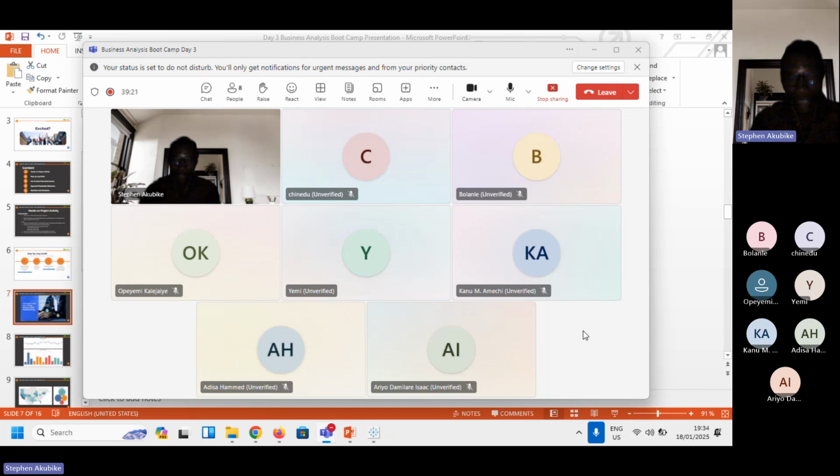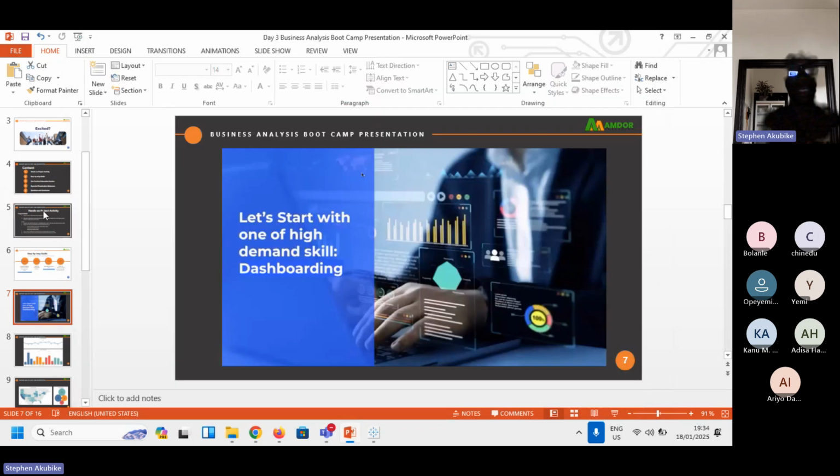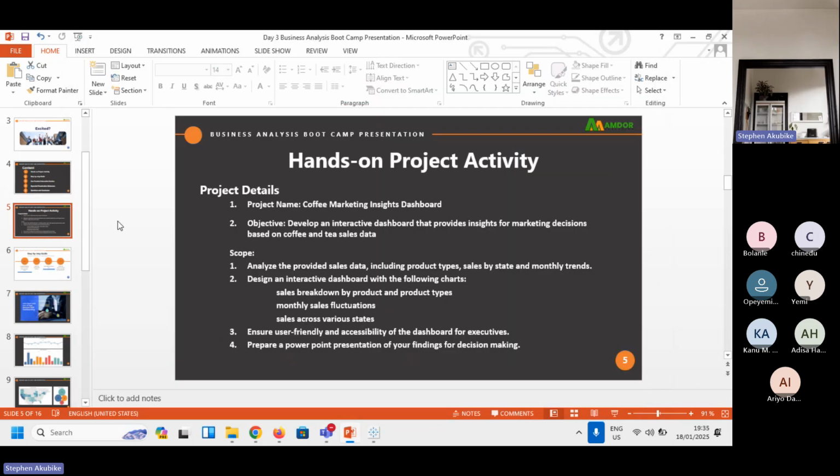So now we have a case study at hand, and we've been tasked with what to do. We've been given the data set. Now, let me say this. In 99% of the cases, they will give you the data set you have to work with. Every organization has its own data set, so they will give it to you. Should they not give you the data set, that is where requirement gathering is going to help you. That is why, as a business analyst, it is one of your core skills. Gathering requirements is going to help you generate data that you're going to use for that particular project.